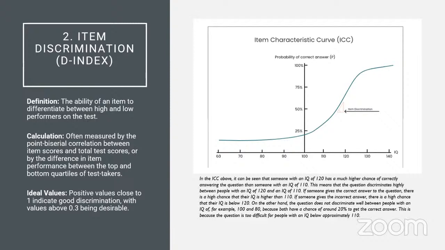My suggestion, you should concentrate on the item total correlation by using the point biserial or by testing the item mean-wise difference between the top and bottom quartiles of the test takers. That is better. Here, this is the ideal value. What you have written, that is not clear.